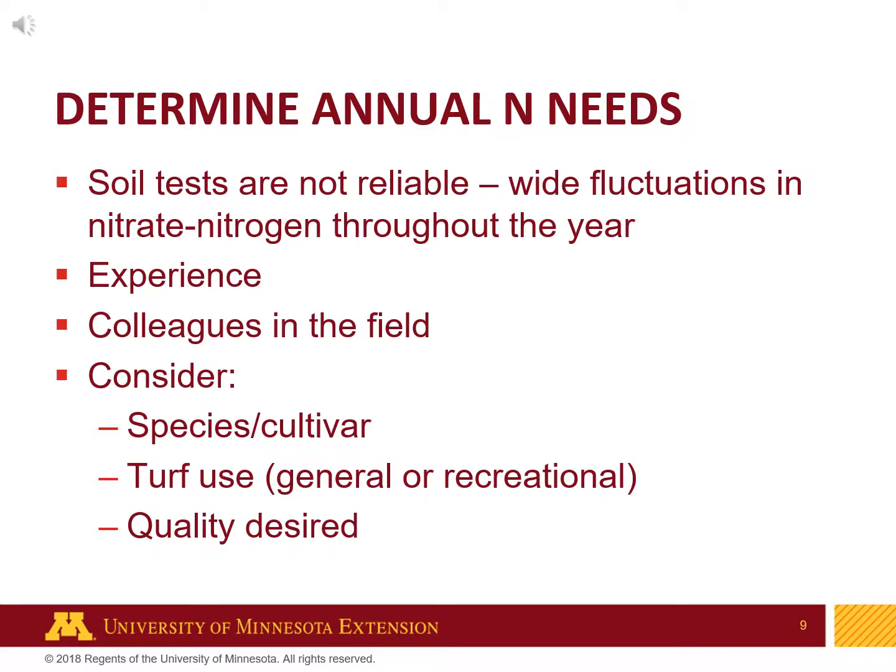In determining the amount of nitrogen to be applied annually, it is important to remember that soil tests will not help you determine your turf's nitrogen needs. Knowing what the nitrogen needs of the turf are will largely be based on your own experience or from speaking with colleagues in the field. Specific factors you should consider include the turf species and cultivar, how the turf will be used, and the quality of stand desired.